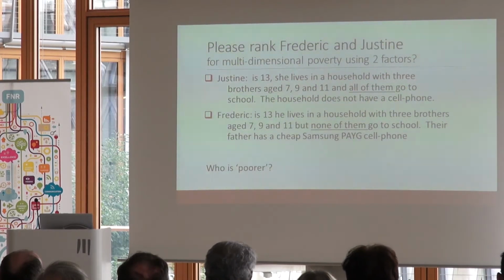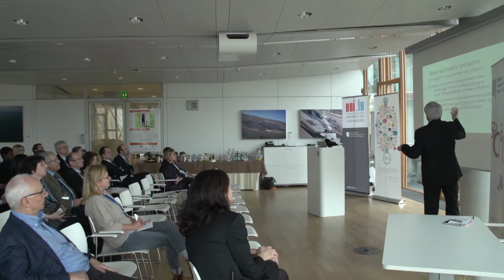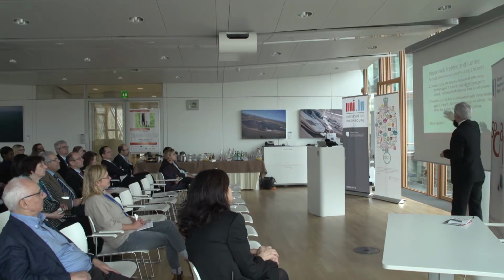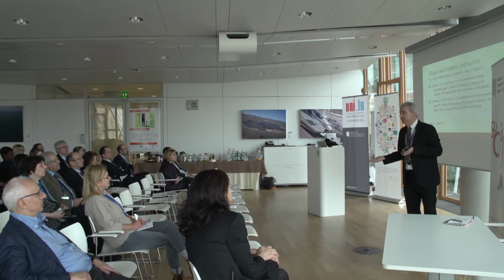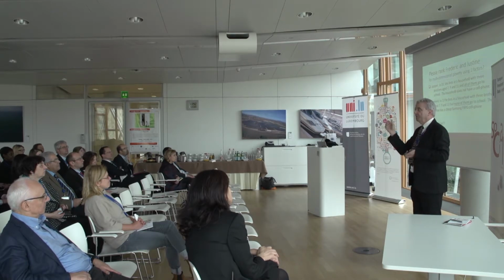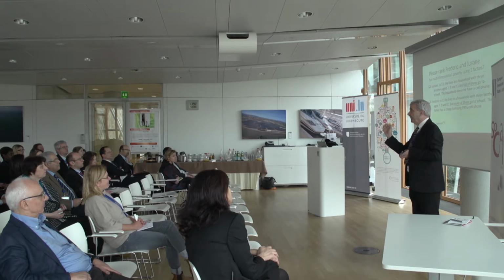Let's go to Frédéric. He's 13. He lives in a household with 3 brothers, aged 7, 9 and 11. Neither he nor any of his brothers go to school, but their dad has one of these cheap PAYG, pay-as-you-go cell phones. Yeah, they cost about $9 in developing countries. It's the business model. The thing is cheap, making calls is expensive.